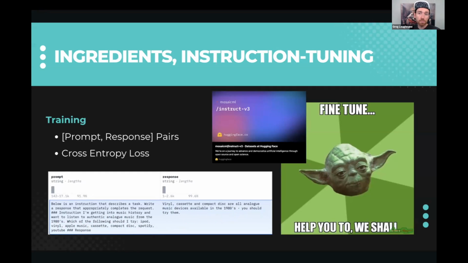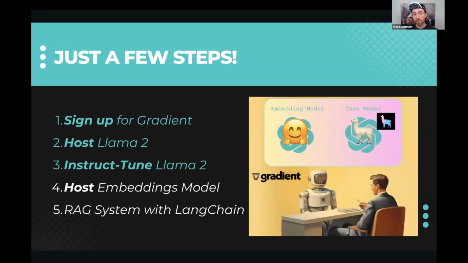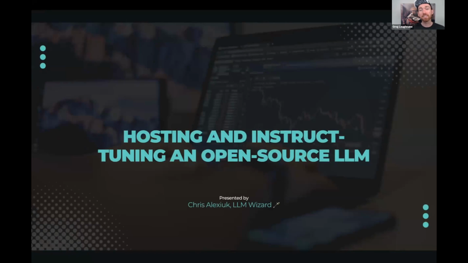And these are responses that we make sure are aligned with humans. We're sort of showing many examples in different domains during this instruct tuning process. So let's see exactly how to get Gradient set up, host Llama 2, and instruct-tune Llama 2 with Wiz and his very next demo. Over to you, man.